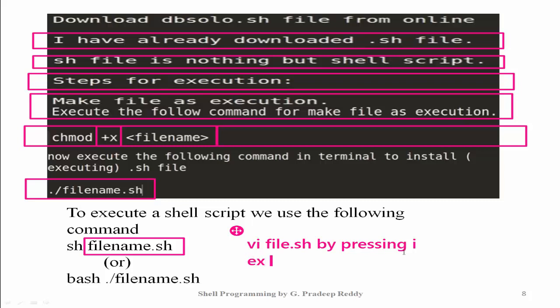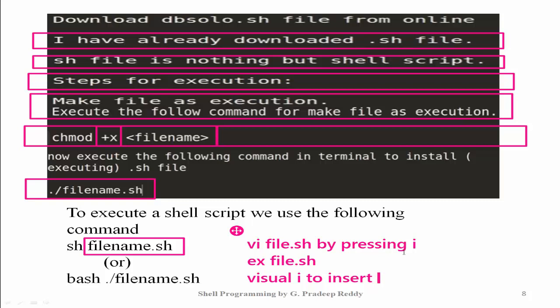Ex stands for an editor, so that you can use filename.sh. Once you press enter on filename.sh, you have to type visual, then press i to insert. If you press i to insert, then you can insert some text.